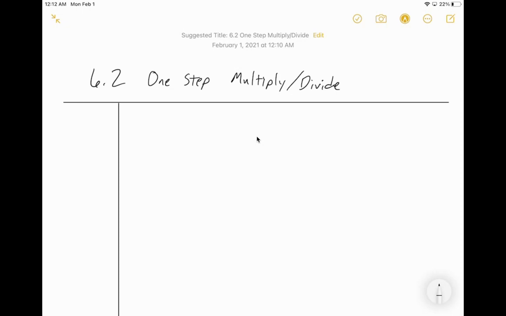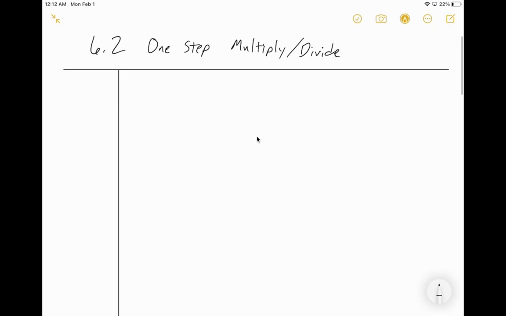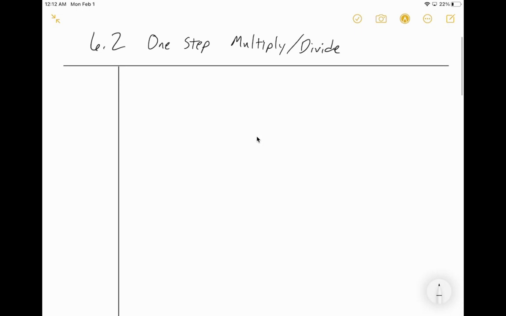So let's go ahead and just dive right into these problems, since they're very similar and we'll know what to do here. Okay, so let's start with one-step multiplication. They're called one-step equations because there's just one step and then you're done. Okay, so one step and then you are done. So let's start with one that looks like this. Let's say 6x is equal to 30.